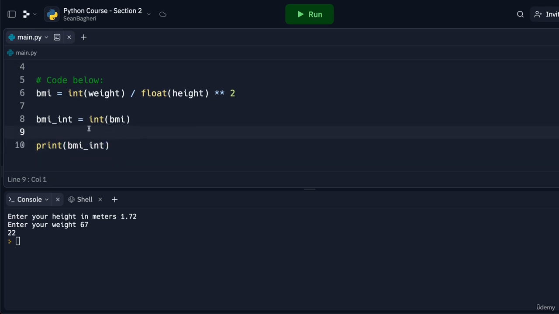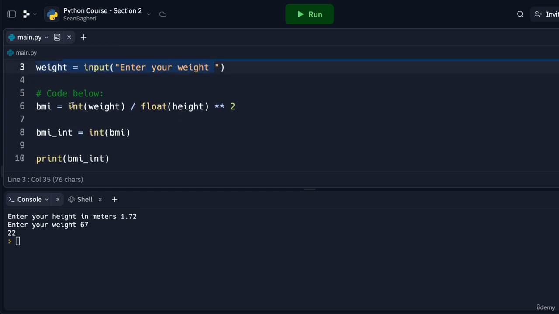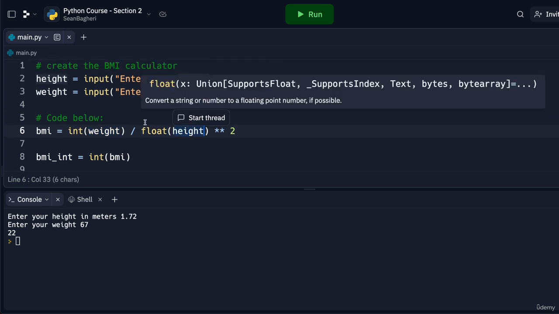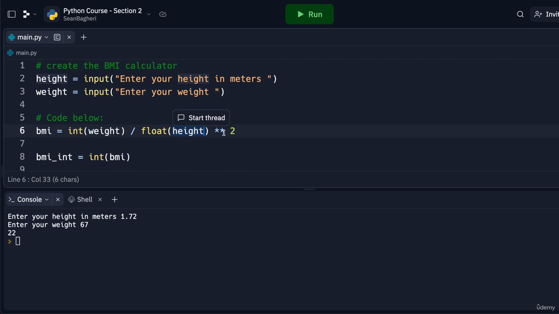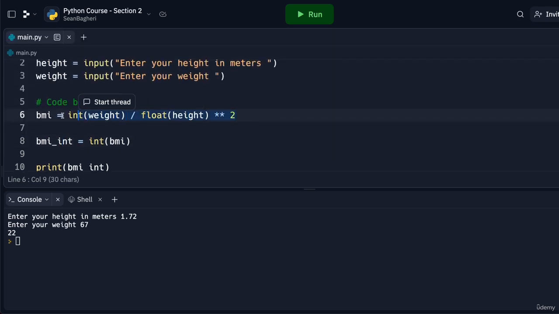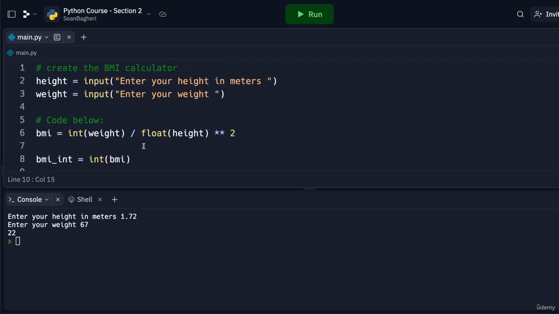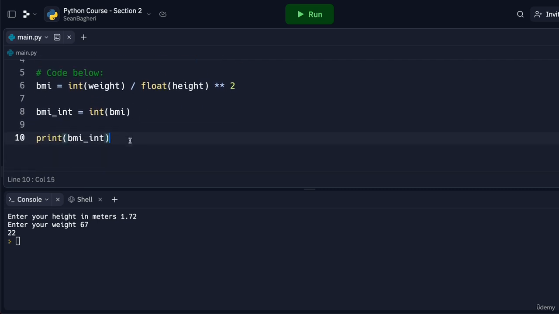We just got this very simple stuff, right? So we just got the user information, and then we turned the weight into an integer and turned the height into a float, because that's 1.72, for example. And then we use the power, to the power of 2, right? And then we just turned the BMI into an integer because it was a float when it came out of this, right? And we just displayed it. And that is pretty much how you build this calculator. Very simple stuff. But again, it's a good practice of your skills.